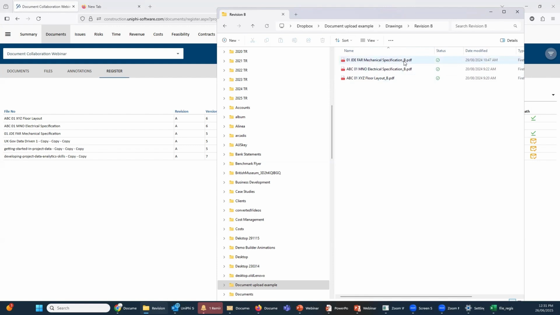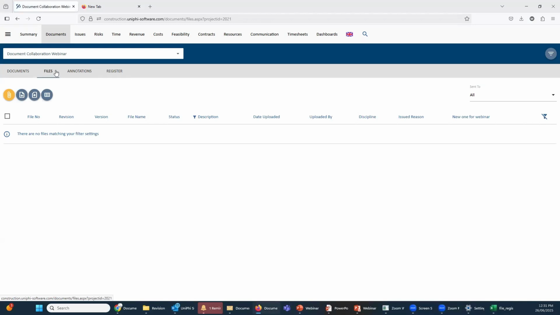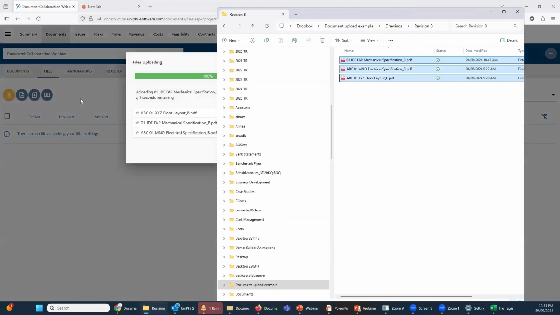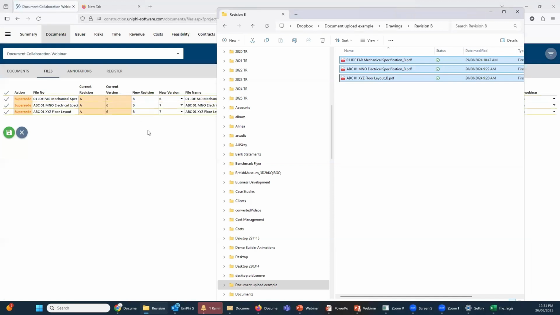So in this revision B directory, we've put the _B at the end of the files. And so what happens when you do that and you upload it into, oops, hang on, I've got to get to this right page first, into the file system. You can click the little paperclip and upload, but drag and drop seems to be the rage. So if I drag that across this time, you'll see that this time the new revision automatically picked up as B. The version still increased as well.